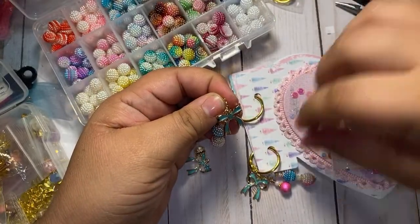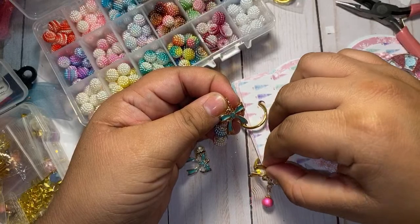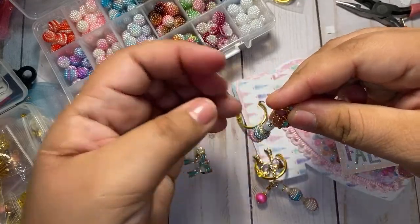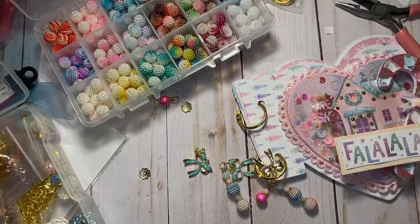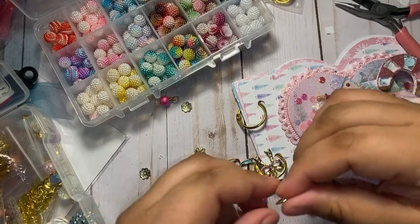Okay, and then I want to add this little pop of color. I added it to this one. I think books from scratch are difficult. Yes, girl, I just suck at measuring stuff. I hate measuring stuff. That's why I love dyes.